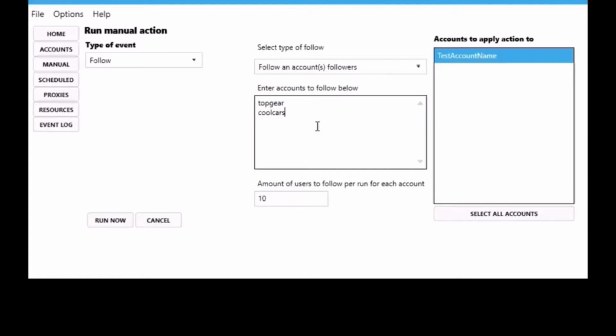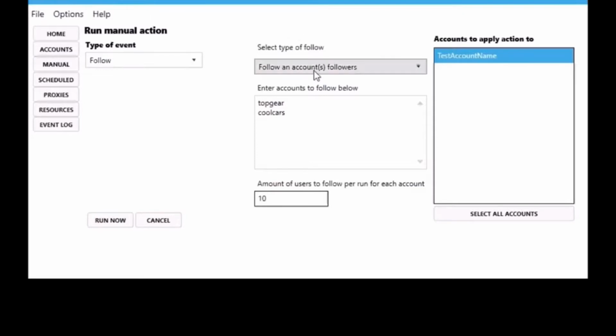So every time it runs, that account it runs on will only follow a maximum of 10 people. So once you've got that configured how you want it, just click run now, and that should start doing it.